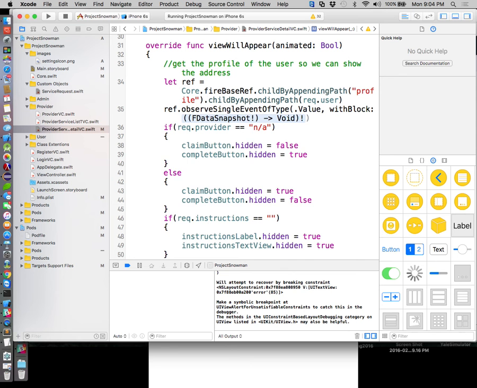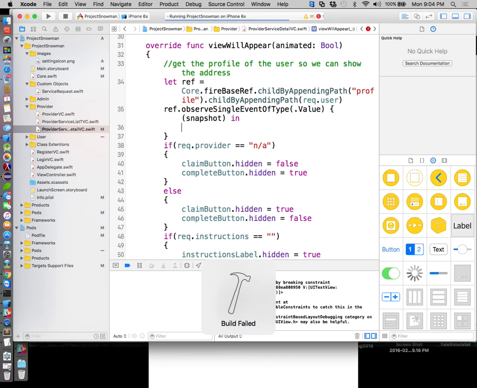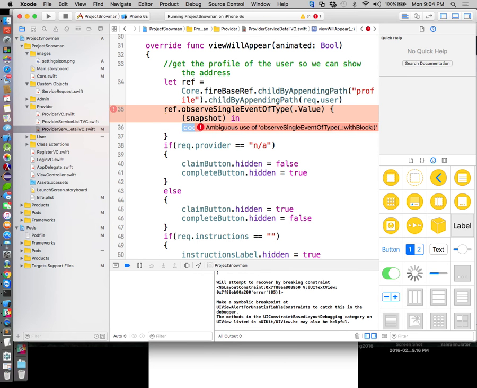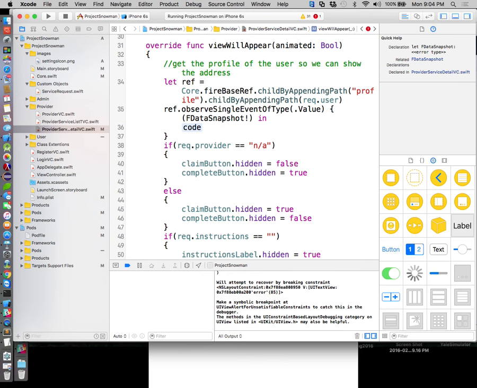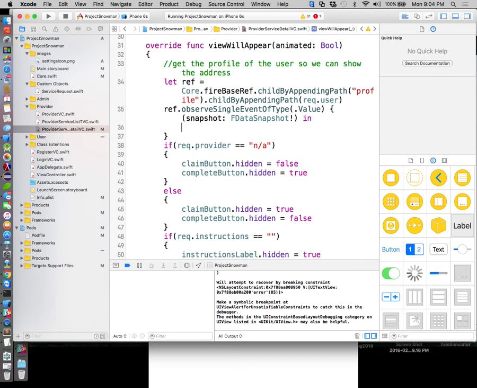Dot value with block snapshot here. Okay, and we'll go ahead and have snapshot dot value.